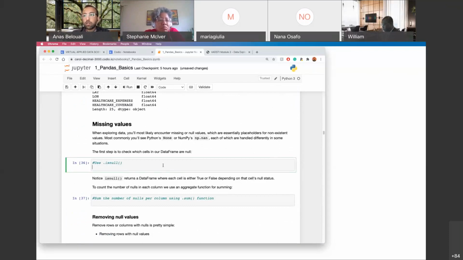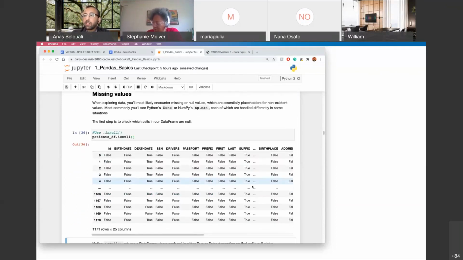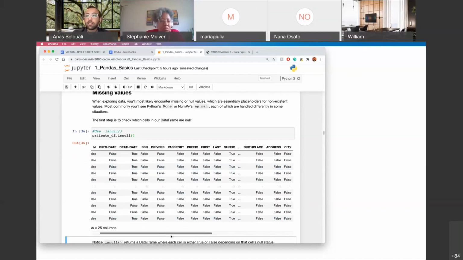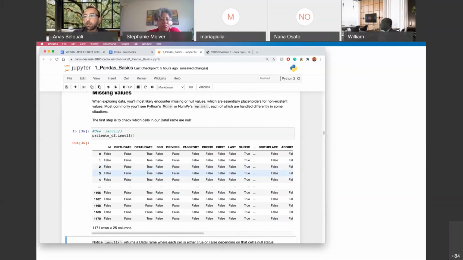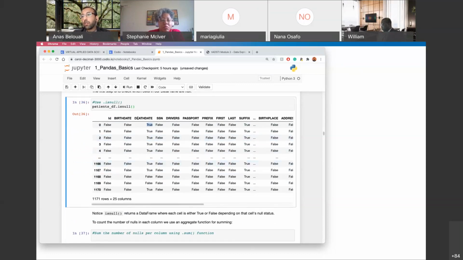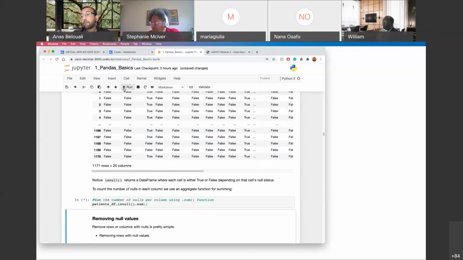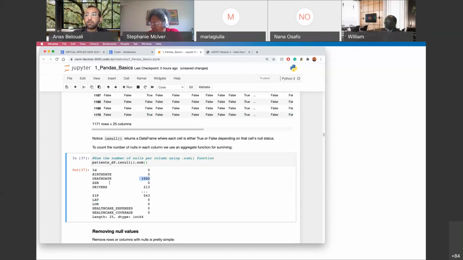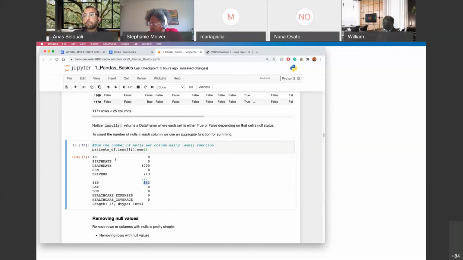One other function you can use is isnull. What this does is give you Boolean indexing, telling you whether the value is missing or not. You can see here for death date the value is missing. It's telling us False or True, where there is an empty value. With this, we can copy it, go here, and do sum, and see how many missing values I have for each variable. You might want to do print if you want to see everything.